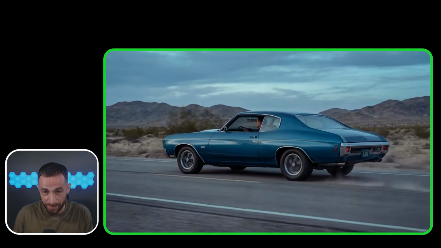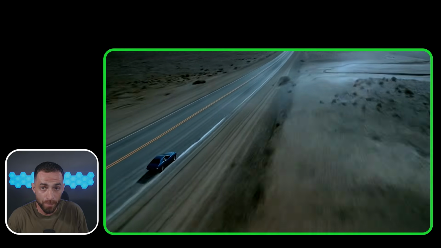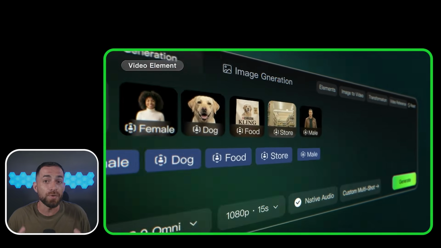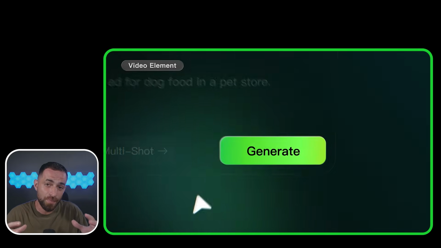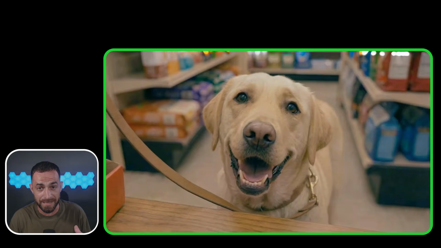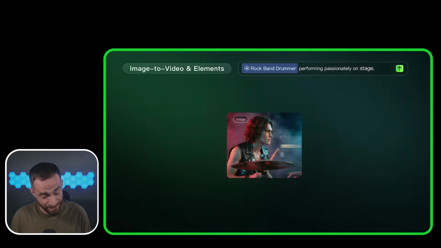images. I've been testing it for about 2 weeks, and in this video I'll walk you through what these new features actually do in practice, how to use them properly, and where the model still struggles. I will also help you understand the difference between Kling 3.0 and 3.0 Omni, and where Omni makes more sense to use. They are both built on the same foundational model, but Omni adds extra functionality, especially around elements and consistency. So depending on what you're trying to create, choosing the right model can make a difference.